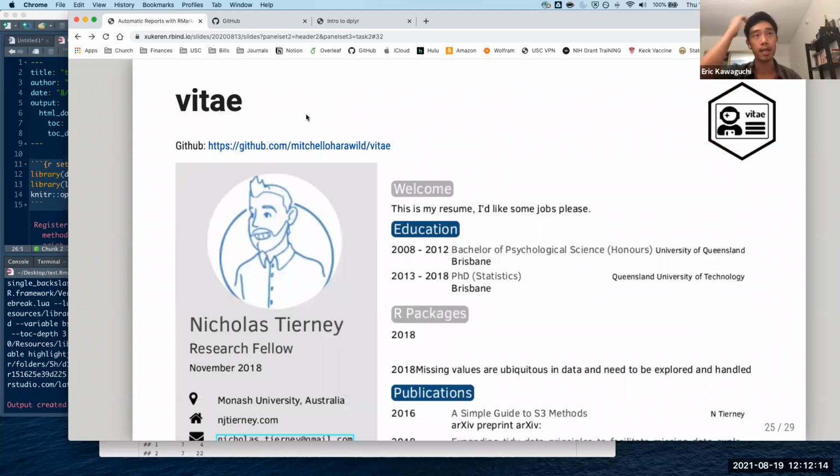Here's another package. Again, I'm not too familiar with these packages, but here's vitae, which is another way to do your CV. Again, it's easy to use, but it may not be easily customized, right? Because a lot of this is done based off of what the author wanted to do. So if you wanted to change this text color, or you wanted to change the orientation of certain things, it might be hard. But it's a good base to know how you would do a CV in R.